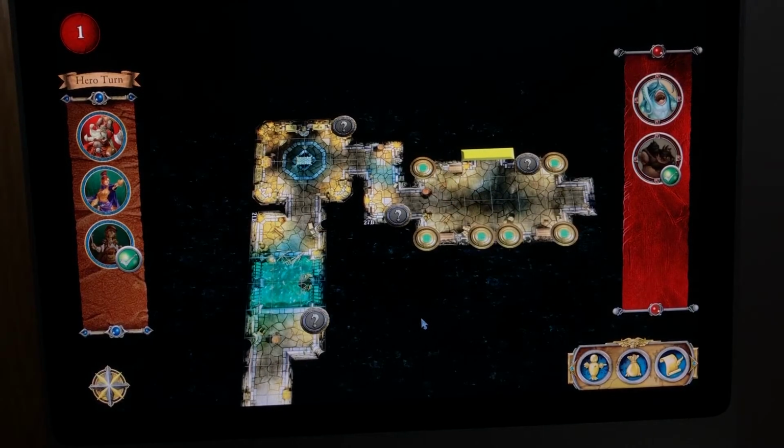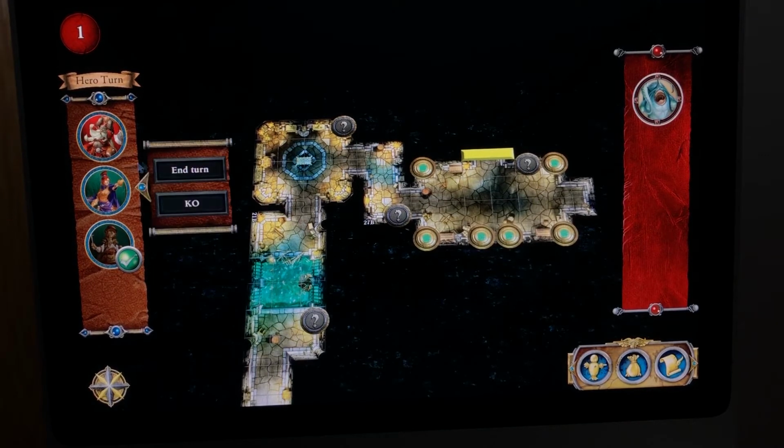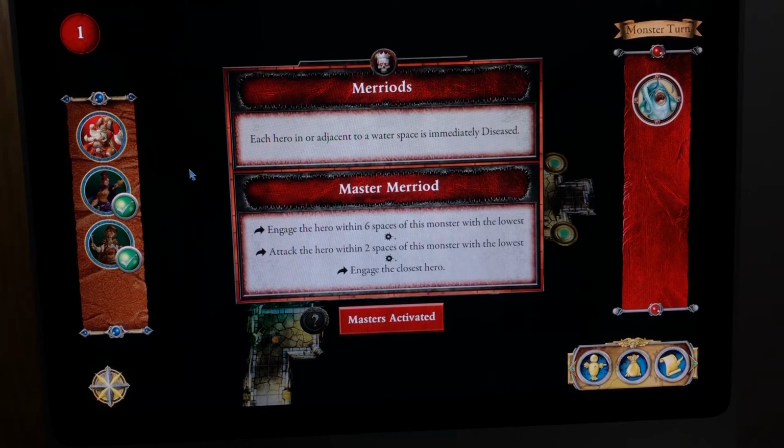Okay, we need to tell the app that the Etten has been defeated. Defeat, yes. All right, we don't get anything for that. And then we will tell the app that Jane is done. Okay, so Marriott's Master. Each hero in or adjacent to water gets diseased. Okay, I didn't know this was going to come back. Usually these things get mixed up, randomized. But we're not adjacent to water, so that is fine.